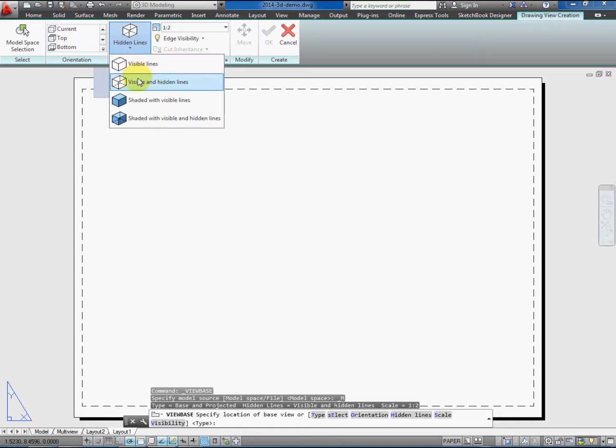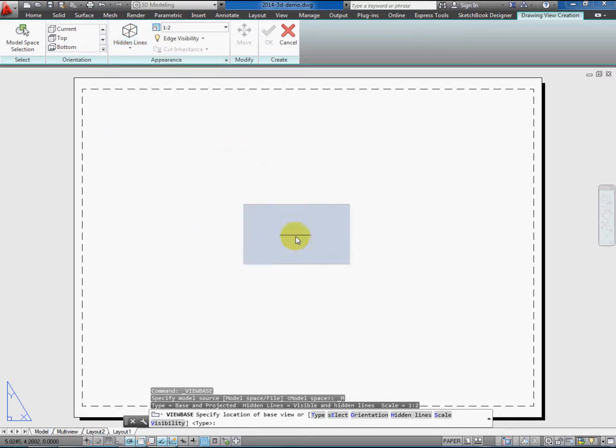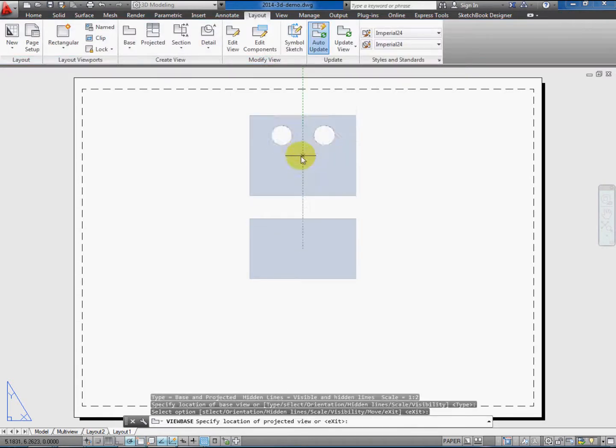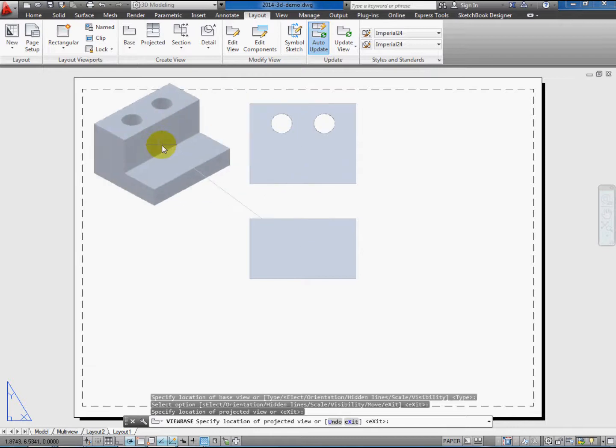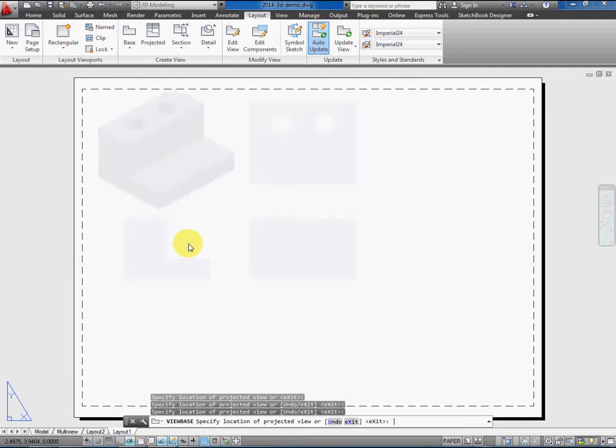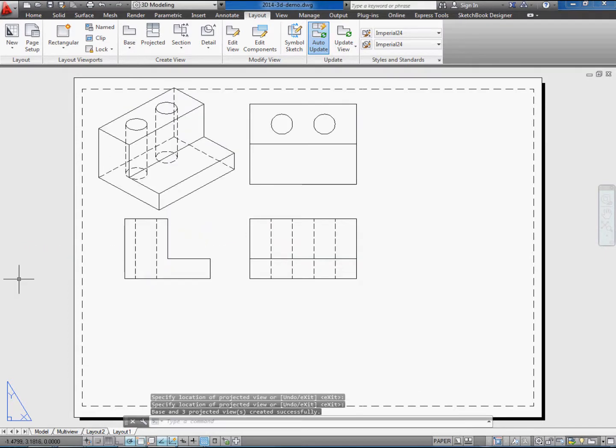And as you do it, we're going to make sure we have the visible and hidden lines selected. And I'm a little high with this, but this is what the exercise is looking to do. And if you notice, it'll automatically create the views. So that was the front view, the 3/4, and then this will be the left side. And it's a little cramped, but that's okay here.